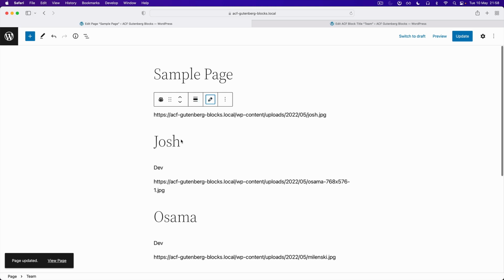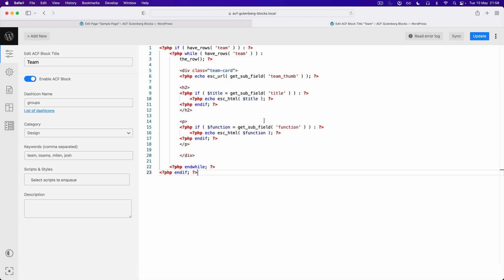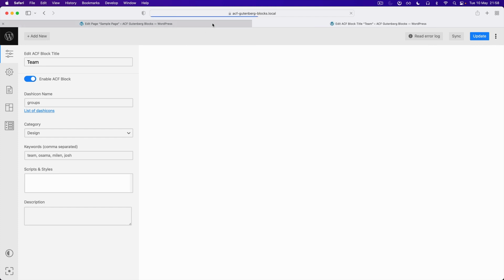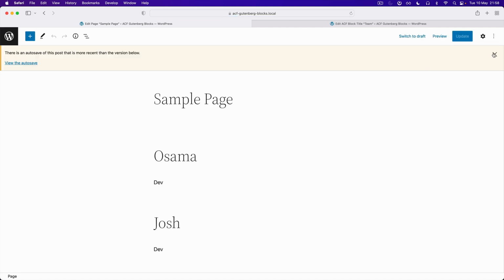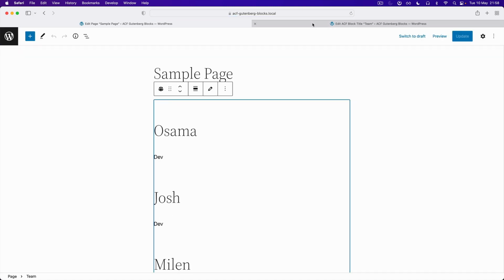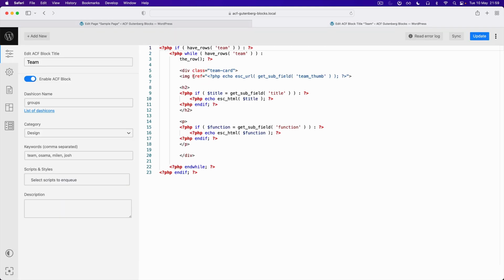So what we see here is we're having the URL, we have the title, and we have the function. Update.